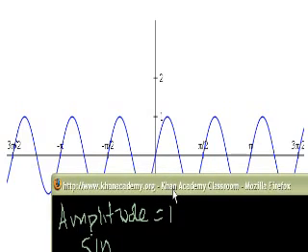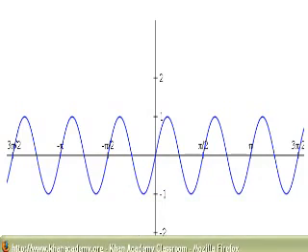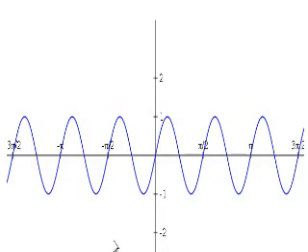So the last thing we have to figure out, we could either figure out the period, or we could use the method that I just showed you, where we say, how many times does it cycle within 2 pi radians? So let's do it that way, and then we immediately know the coefficient. Let's see, with this graph, it doesn't even get all the way to 2 pi. But let's see, it goes 1 cycle, 2 cycles. And I did 2 cycles in only pi radians, right? Because I'm only at x equals pi here. So if I did 2 cycles in pi radians, then we must be able to do 4 cycles in 2 pi radians. Or we could actually start here.